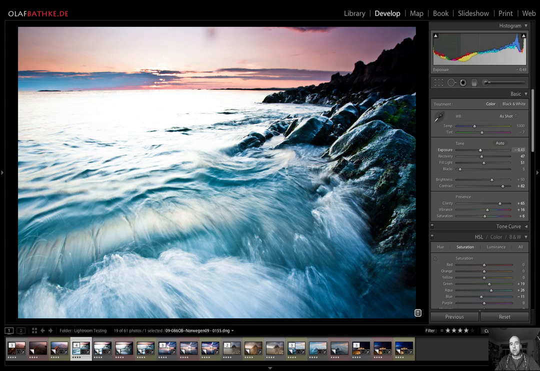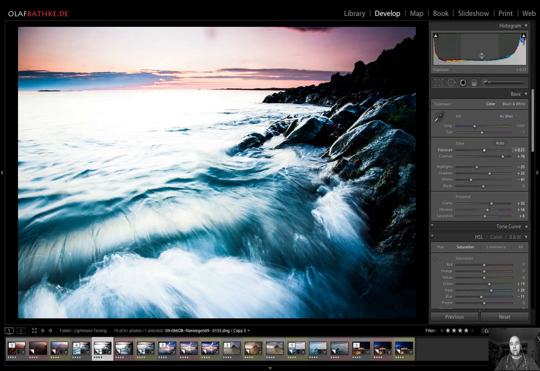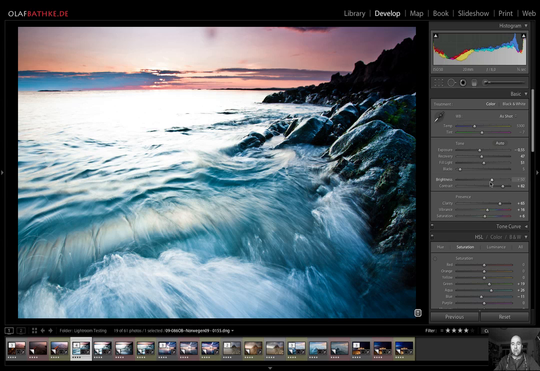If you grab in the histogram and pull and stretch it, you see there's a large area that is moving compared to the new area. If I grab in the new area, it's a different movement of the histogram. Adobe said that exposure has become a cross between exposure and brightness. In the old version, in landscape photography, I didn't use the brightness slider over here very often.